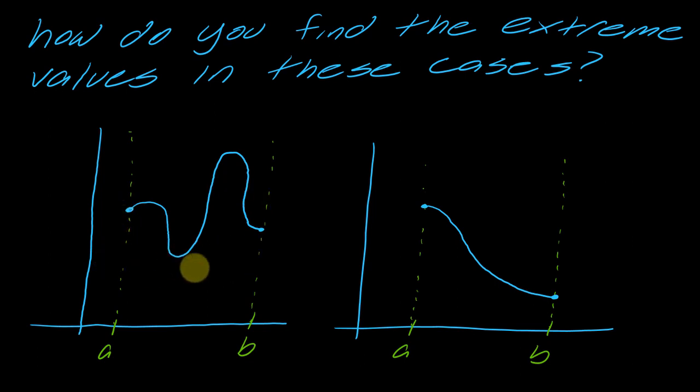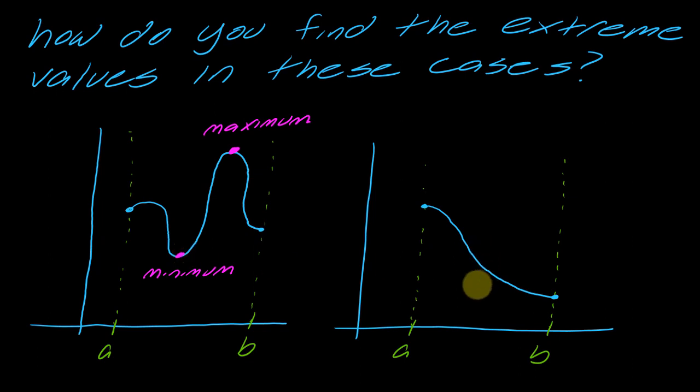So in this case, think about where the maximum and minimum are. First, let's just note those. So now that I see these points, what can I say about them? These are critical points. So in this case, the maximum or minimum occurred at the critical point, and I would find that by setting the derivative equal to 0 and figuring out how to solve that, or figuring out where the derivative does not exist. So this tells me a lot about how to find extreme values, but only in some cases.